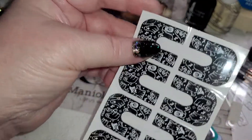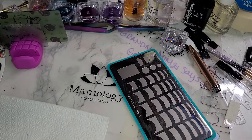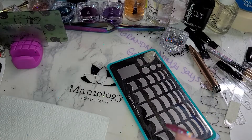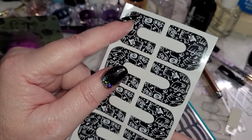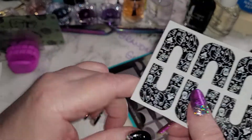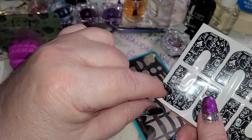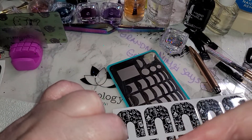Cut it out of its backing and then, like you do contact paper on a shelf, just peel off the part and line it up on the edge. This is super sticky and when it sticks to itself it's not easy to get undone, so you're going to want someone to help you if you have that option. Take off the edge that you need, apply it, peel it to the back, take off the backing, get it to where you need it.